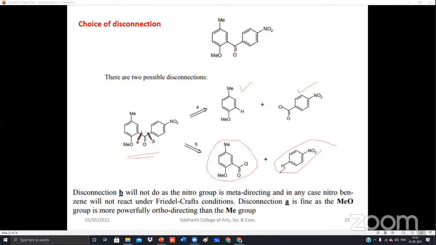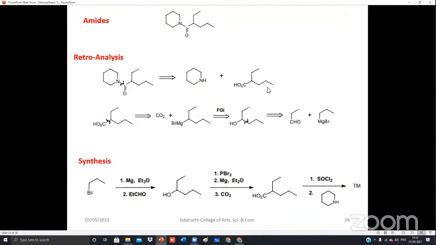Now we know that this nitro group is meta-directing. So when this reacts with this, the reactivity will be on the meta position instead of para. Whereas this particular anisole derivative will definitely react with the acyl group at the ortho position because the para is blocked, and because of this OH, this will go to the ortho position, and this will be very easy to tackle in the synthesis. So at some point you will have more than one option, but you have to think about the orientation as well. Okay, moving to another example, of the amide functional group now.